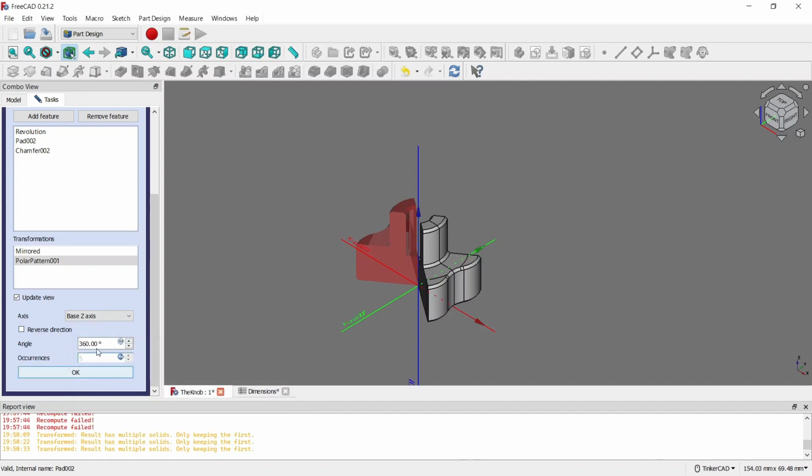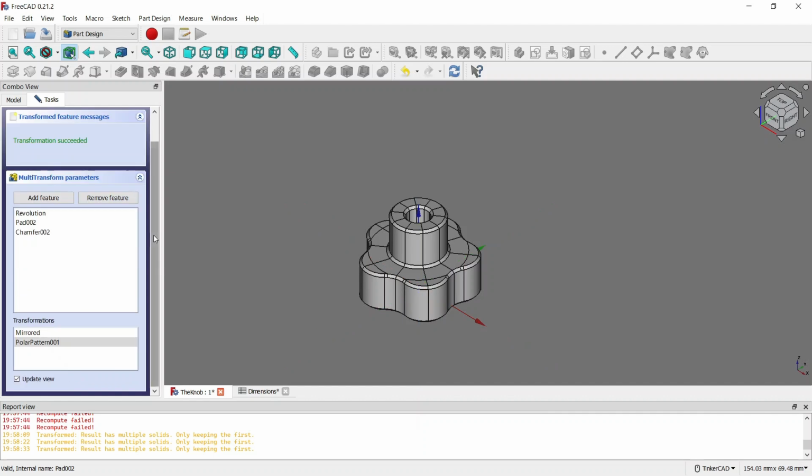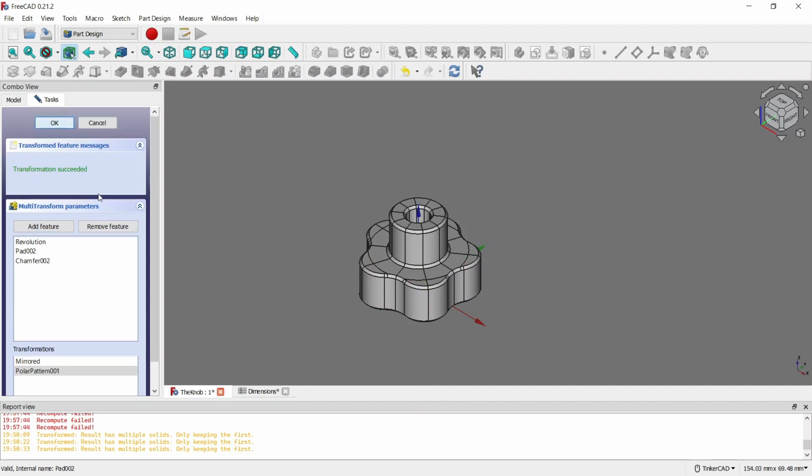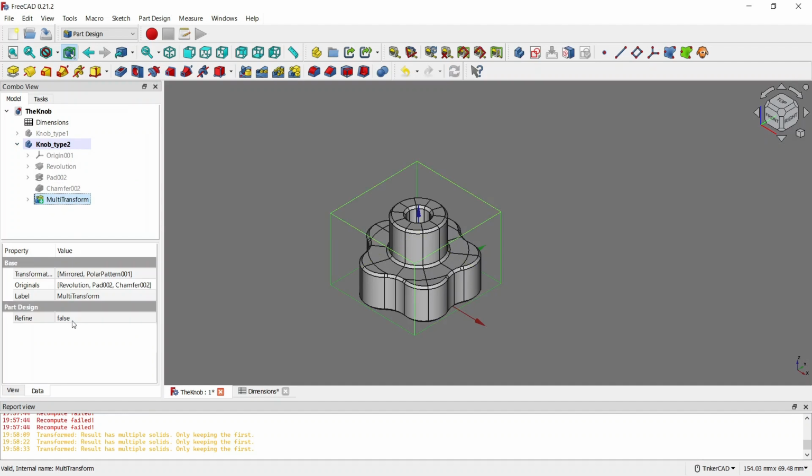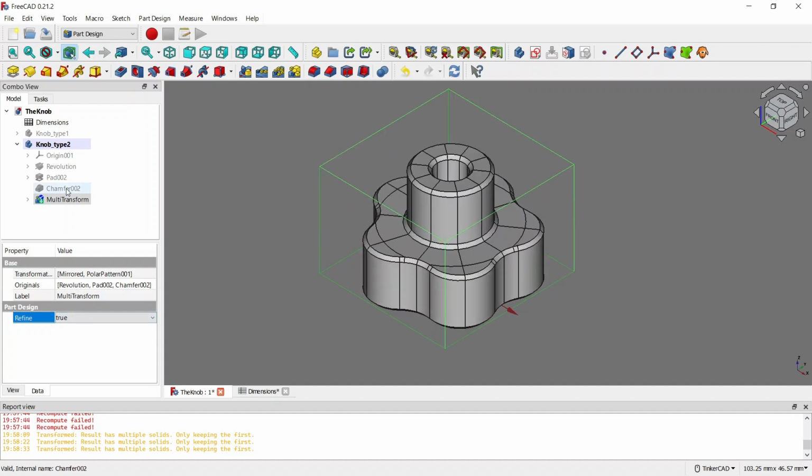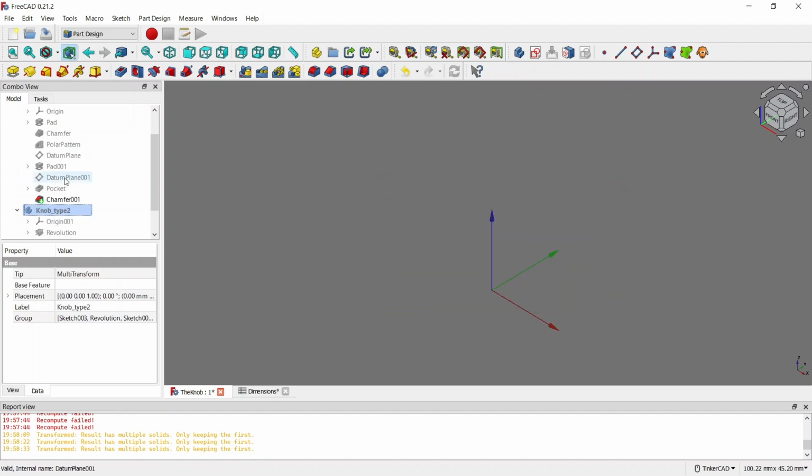And what we have here is the complete knob. Last thing that we can do here is change refine to true to get rid of some of the lines in a 3D view. Well, click somewhere, and you have it like this.